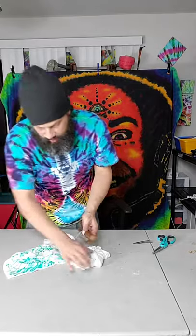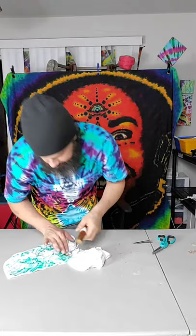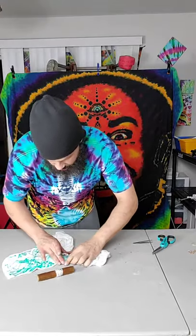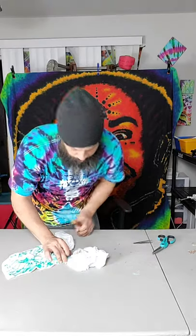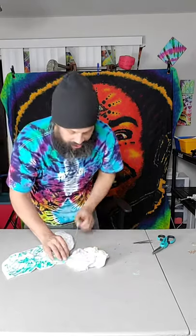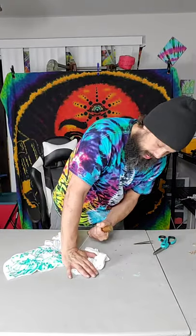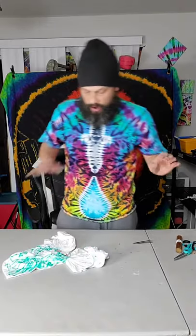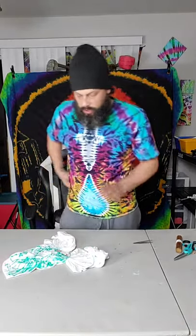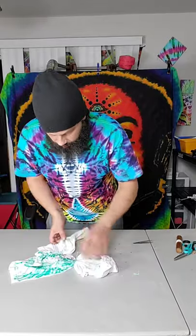But yeah, I've shown you this guitar to show you several different ways to tie things, and if you picked up on it, I was able to get the asymmetrical lines because I kept the shirt flat and I went from one end to the other. And I pre-marked it so I know where my dyes are going to go. I do liquid dyes, and I don't use thickener. So it's knowing exactly where this is going to be.